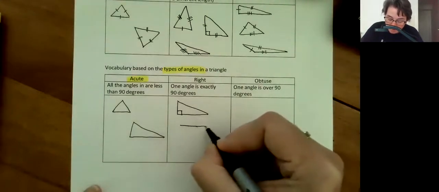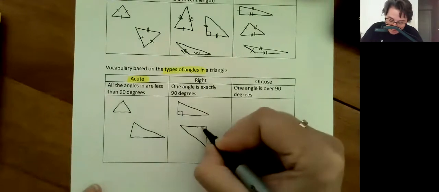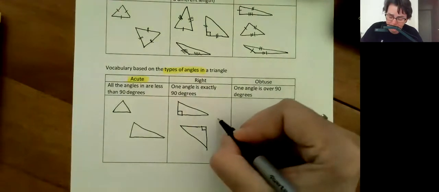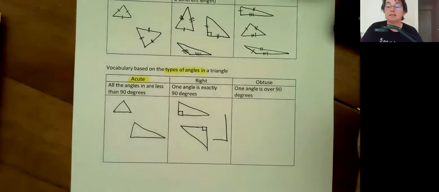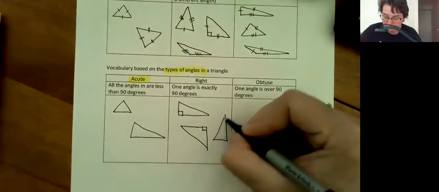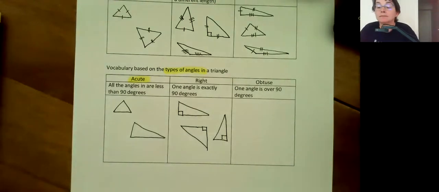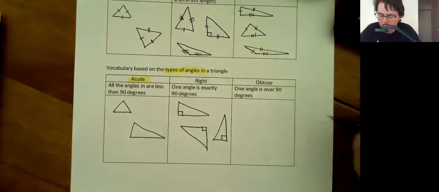I can draw it this way. Okay, there's not a whole lot. I don't know. How about, ooh, check it out. I should have made you do this. Oh, that one looks horrible, which is why I like drawing in the square corner. Okay, so that's a right angle. And it's only going to have one right angle, just one. Can't have more than one. And at some point with triangles, we'll explore that.